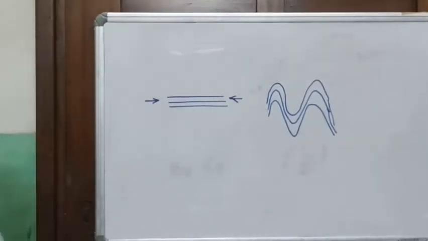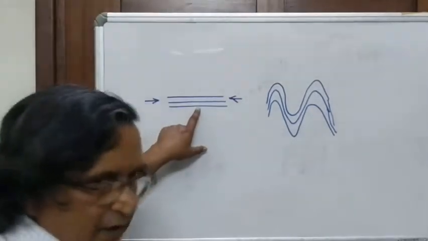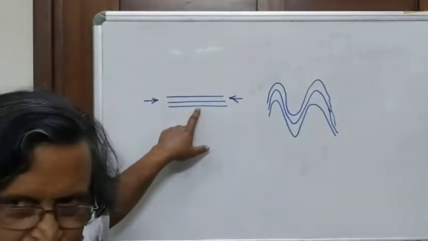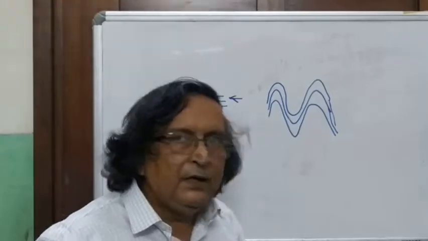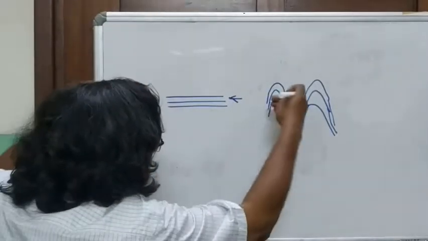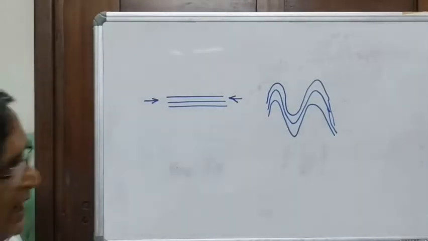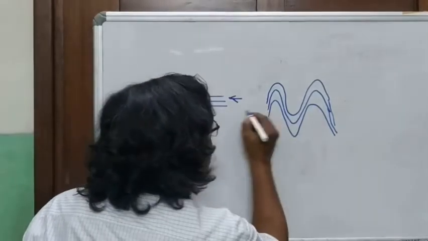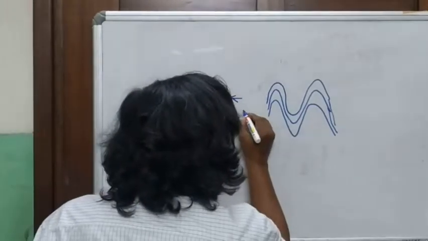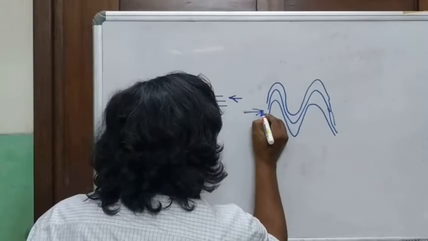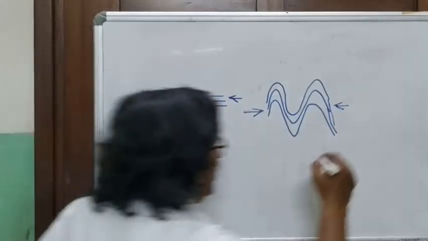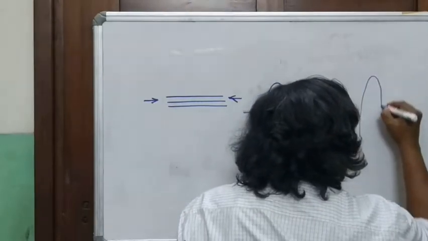So what is happening is, when you have a metamorphic rock with a metamorphic plane already existing, or say, for example, a sedimentary rock with a bedding plane, and you apply stress onto the rock, what will happen? They will start to fold. Now what happens if you increase the intensity of deformation acting on it? Then what will happen? It will fold like that.